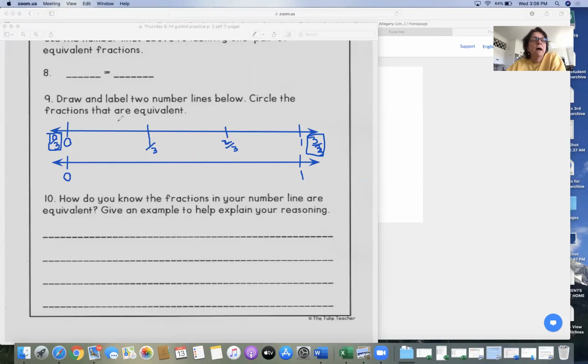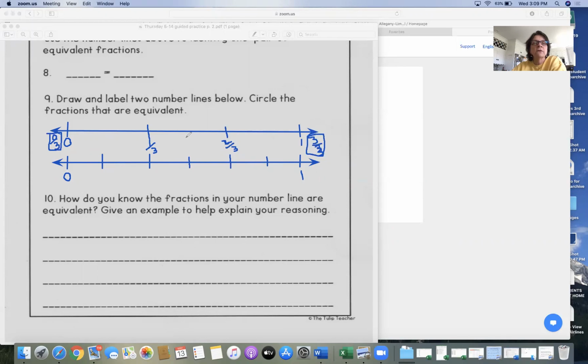All right. Now I need to find an equivalent fraction. So remember what we did before when we were folding fraction strips and we had thirds, we could double it and make sixths. Same thing when we were doing fractions with models. We could take a fraction strip and make it into thirds and then split those thirds in half and find an equivalent fraction. So that's what we're going to do here. We're going to split this into thirds, but we don't want thirds again. So we want to make a different unit. So we're going to split each one of these in half. And you can already kind of see where we're going to find our equivalent fractions because those tick marks on our number line are already lined up.